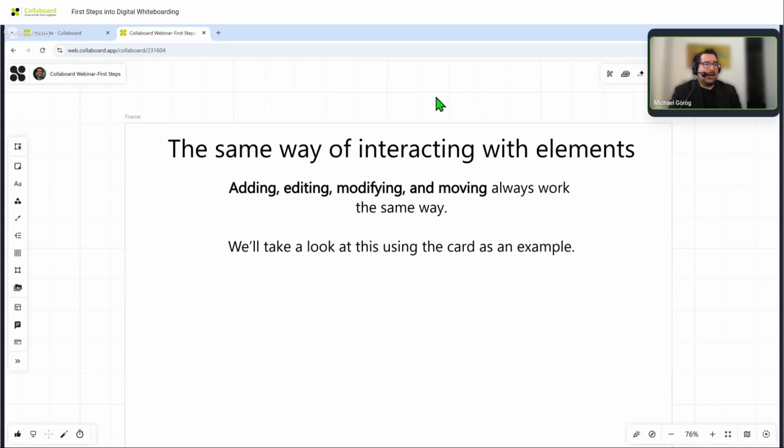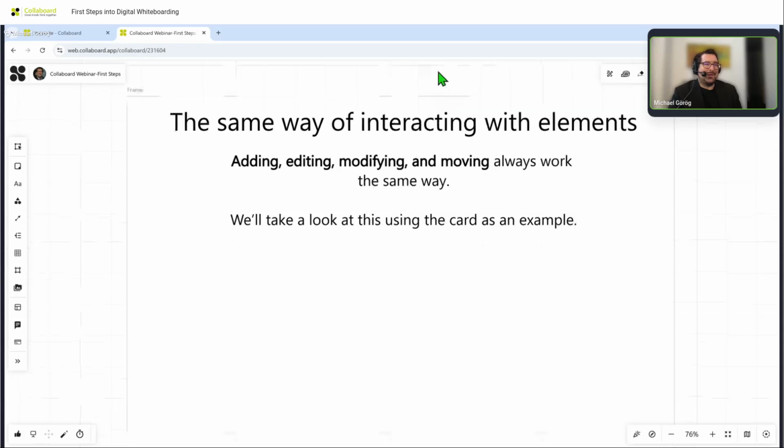So this means adding, editing, modifying, and moving objects on the board always works the same way. And I would like to show you this on a specific example of the sticky note, so you get an understanding of how things work. And then we look at some specific functions for videos, images, and so on.